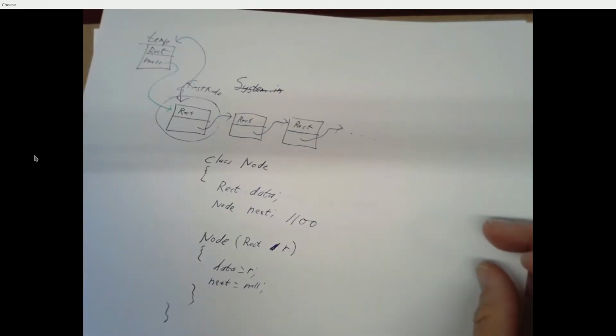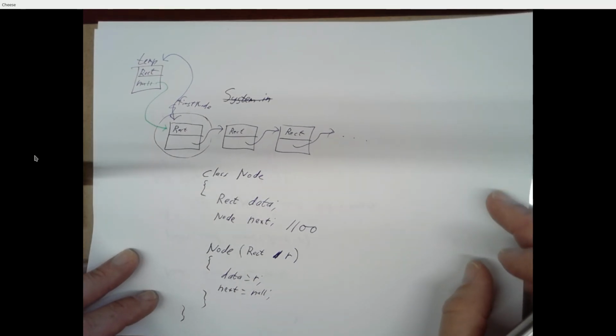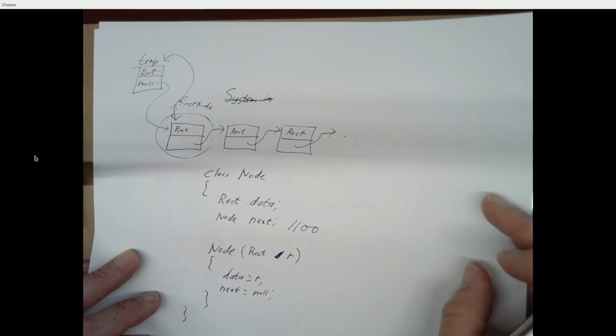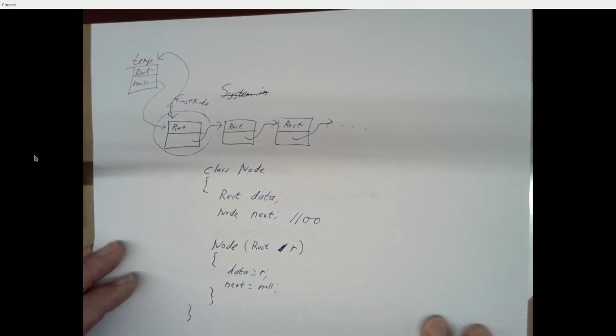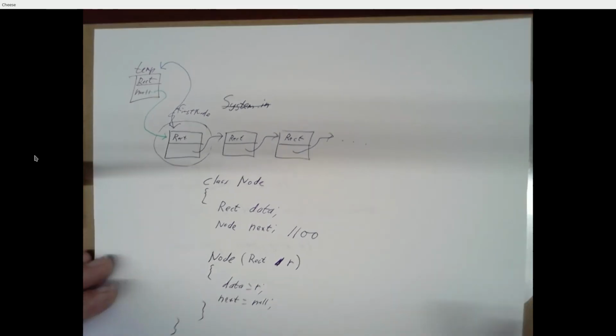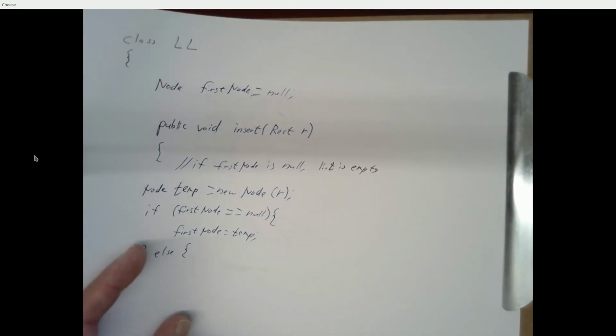Do we have to set it up like this with PA2? Set what up like? Where you insert at the beginning? No, you don't want to do this for PA2. For the word list in PA2, you want to insert in the right place so that everything's alphabetical. For the position list, you always want to add to the end so that the numbers are in increasing order. It'll be the same as how we did it in 222. So I'm going at the beginning because it's different from what you're going to want to do.